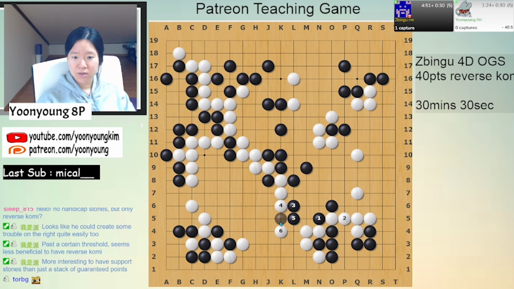Grab right here, push and push. So not working. Called Atari, Atari. What is that? Grab right here. Oh yeah. Also, it can be also one of the weak points.